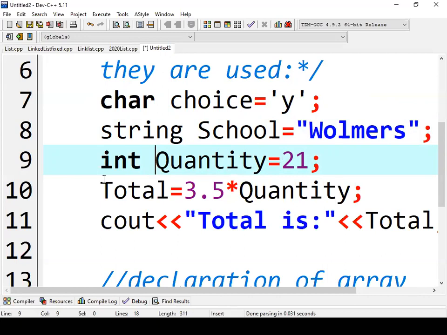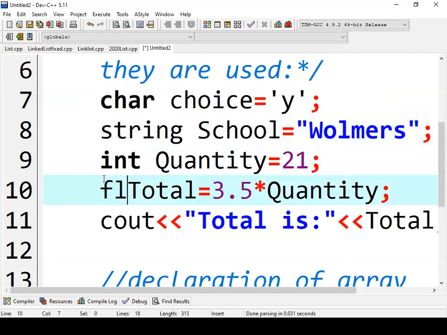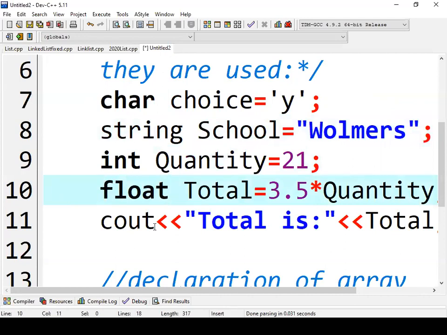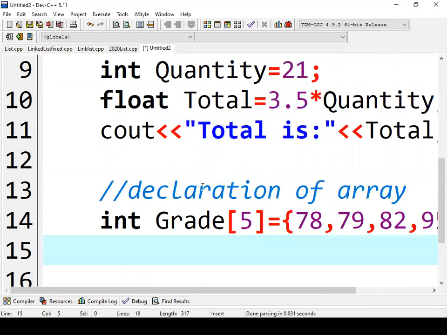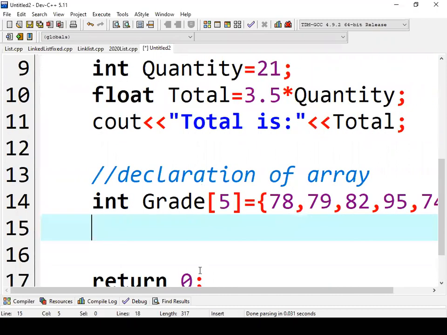Here we declare an array, and this array is storing 5 elements.